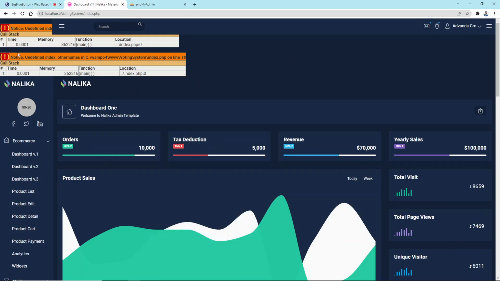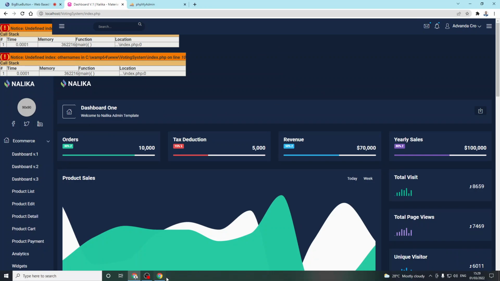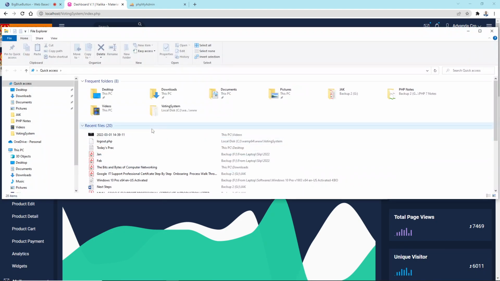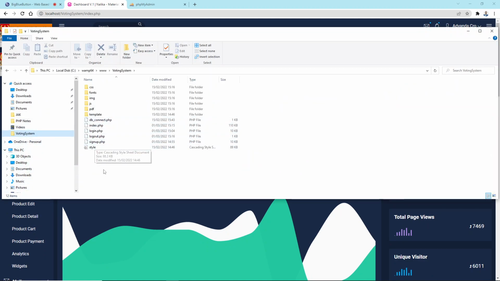Okay, so let's move on. As I was saying, it is important to protect these pages where you require users to log in so that they cannot be accessed unless a user has legitimately logged in. So that is what I want us to do next.